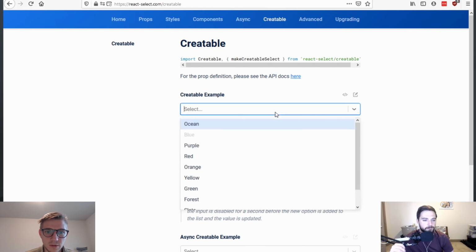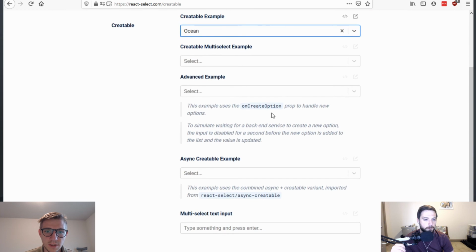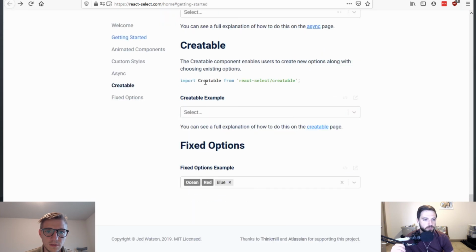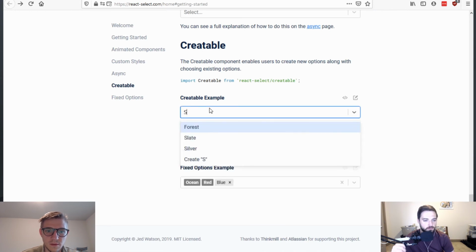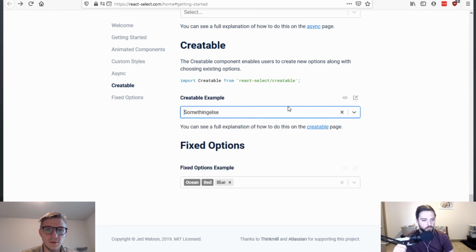Creatable example. On create option to handle new options. If you type, can you enter in a new option? Yep, that's what I thought. And scroll down. That's cool.